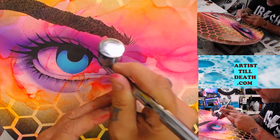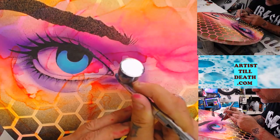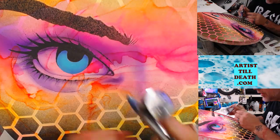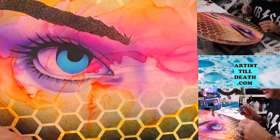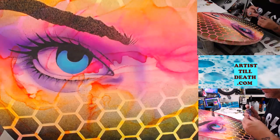Notice you've got to have some eyeliner on, so make that a little darker there. You can come in with your white pencil and give it some highlights, or airbrush, or a paint pen, or something. I'll probably do a paint pen with a little bit of a colored pencil.